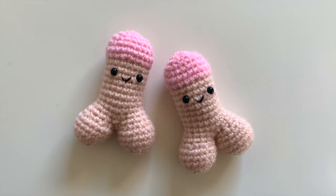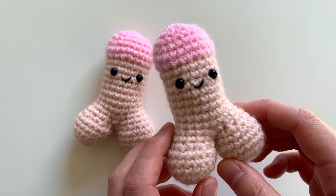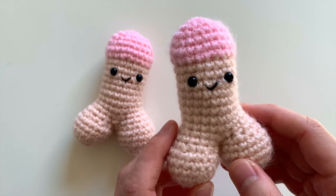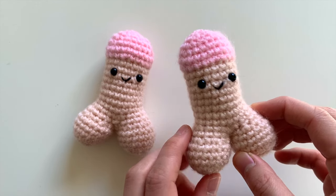Everyone. Today we're going to be making this cute little amigurumi. It has eyes and a mouth to make it extra cute.